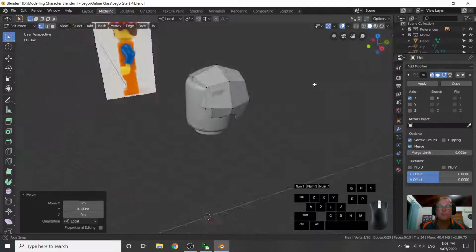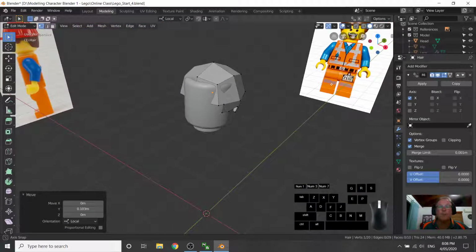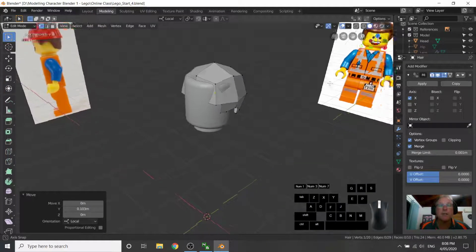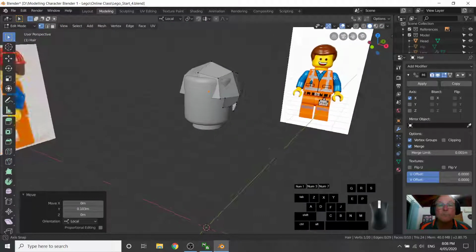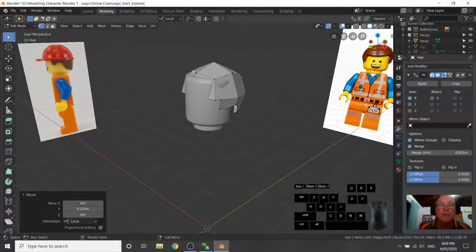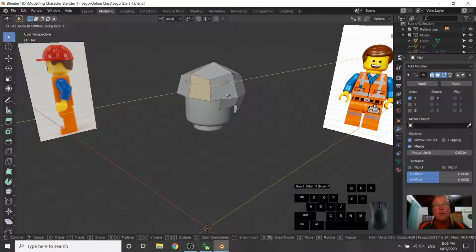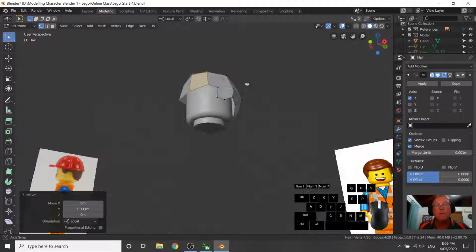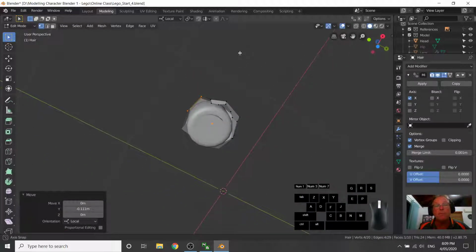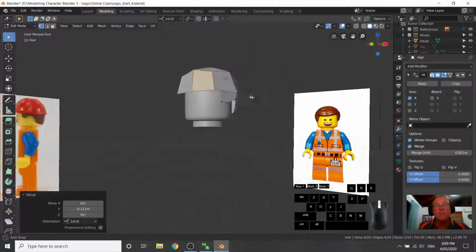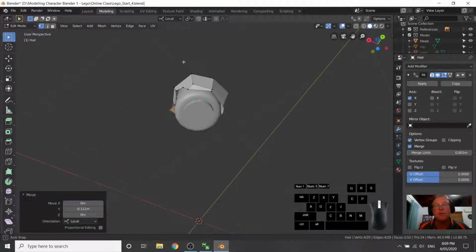Right, so I'm going to put my head back on here, turn that back on. Okay, so you can see there, I need to bring some of these forward. So I need to actually bring these ones here. I need to bring them forward. So that's GY. Okay, and yep, those ones can angle in there and around there.